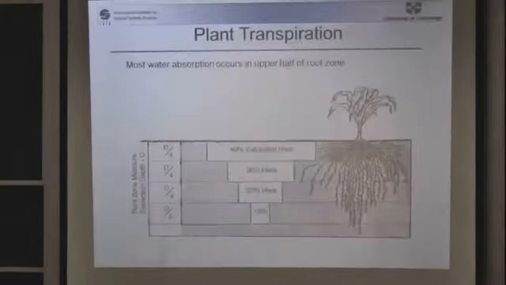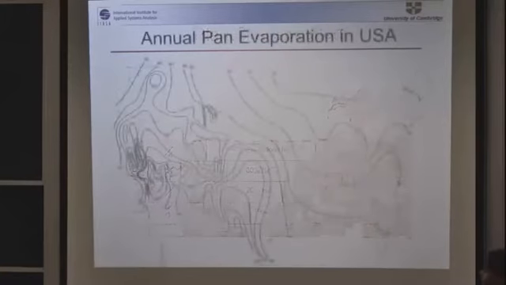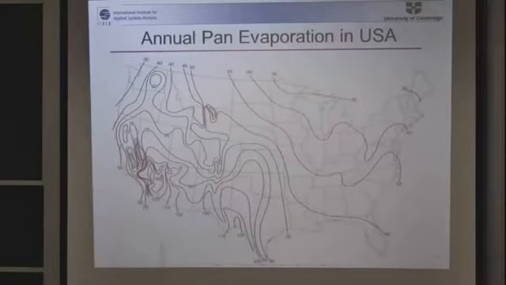How much water is transpired from the different depths of soil? If you look at a typical plant, about 40% of the transpiration after extraction occurs from the first quarter of the depth, whereas 30% is from the second quarter. These are the two main quarters which provide most of the water to the plant. If water is available, a plant can absorb it from the ground, and then it can evaporate or transpire from there.